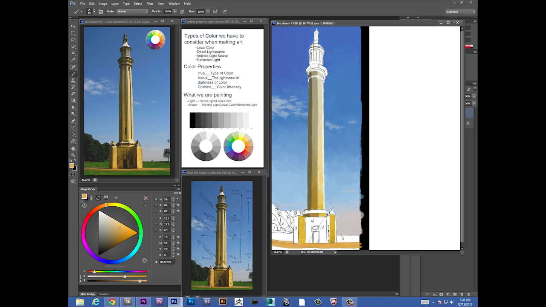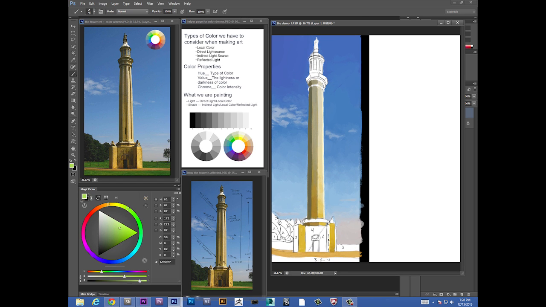Then we move into the ground plane, and the ground plane has more of an orangey look to it than the tower has a yellowish look to it, and that's going to shift and change a little bit as I start adding additional values into it. And as I start to add other colors around it, it won't look so orange anymore. This is relative to each color.